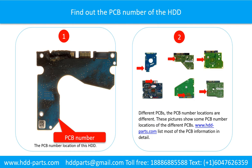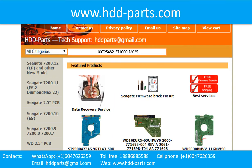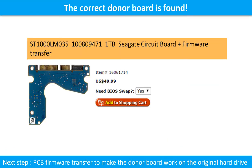If you want to find out your own PCB number, you may go to www.hdd-parts.com, which lists most of the PCB information in detail. We use the hard drive model number, PCB board number, PCB board sticker number and CPU number as reference to search for the donor PCB board. We found the correct donor PCB board for the hard drive, but this is only the first step. The next step is we have to do the PCB board firmware transfer to make the donor board work on the original hard drive.